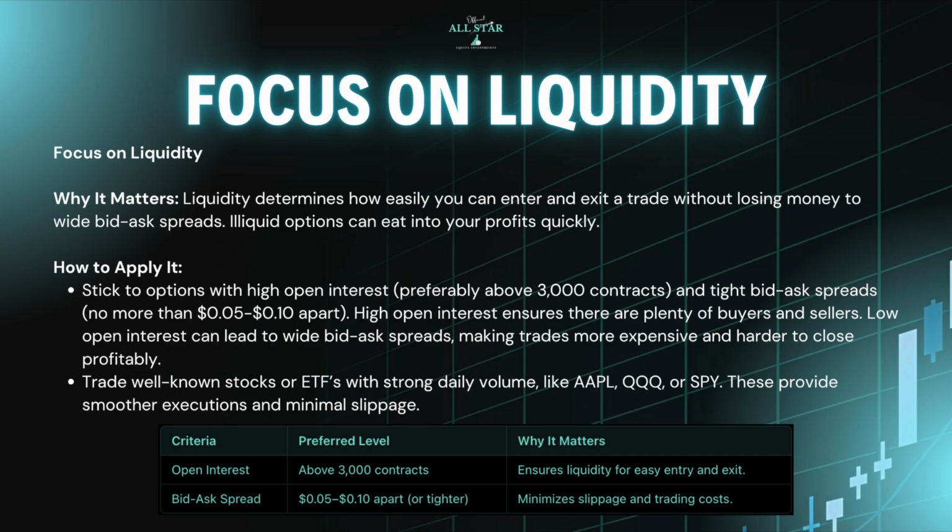If an option has low open interest and low volume, it can be difficult to close at a reasonable price, forcing you to take a loss or accept unfavorable pricing just to exit. Because even if an option has high open interest with low volume on the day you're trading, this could lead to execution delays or unfavorable fills as mentioned. So you want to look for options with consistent trading activity that is high.